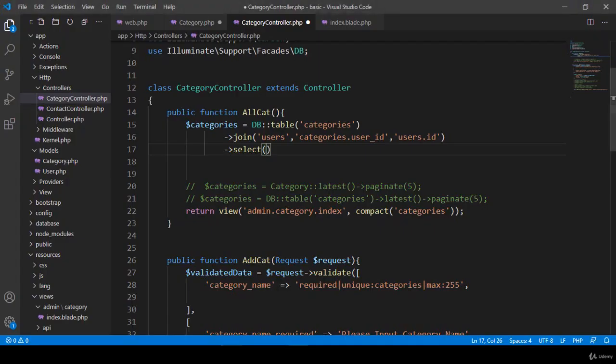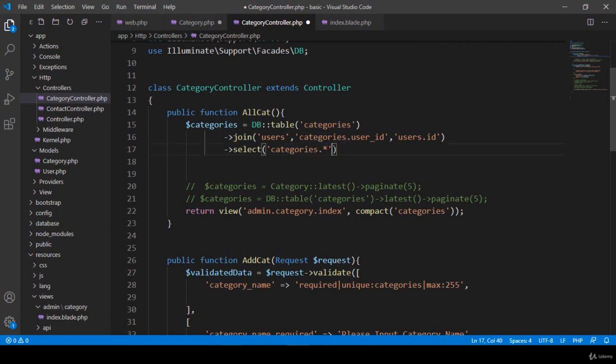So for that reason I want to make it specific. Here I want to get all the data from our categories. That means from the categories, all data, so you have to add that as all. Okay, so that will be all. That means I want to get all the data from our categories table, the categories all field.